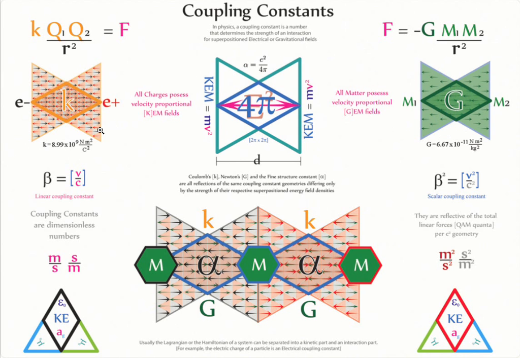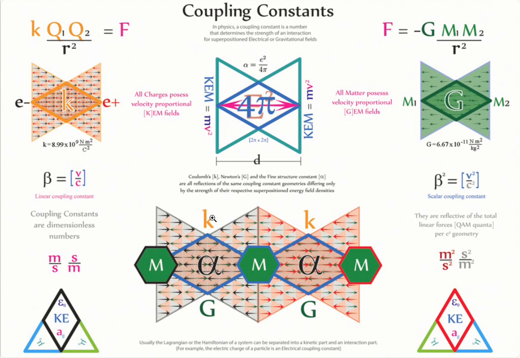But in doing this, we again show that the constants of Coulomb and Newton are again no more than superpositioned EM energy momenta, equilateral in geometry. And again, as we've drawn down here, whether the matter is charged or neutral makes no difference. Whether it's black body or chem field or electrostatic fields makes no difference. They're all born from equilateral Planck quanta. So they are exactly the same whether you're describing Coulomb's K, Newton's G, or the alpha constant, coupling constant itself. They're just different forms of measurement of the same thing.